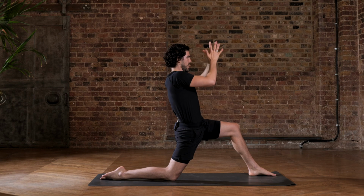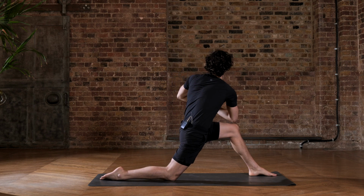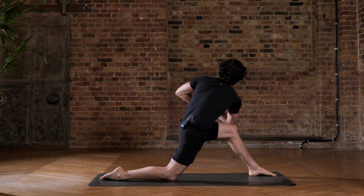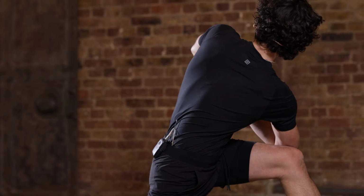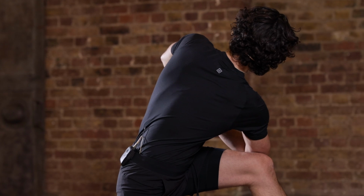Then take your hands to the heart. Right elbow hovers as close to the knee as possible. Turn belly, turn chest. Turn your head proportionately. And then take the tip of the elbow to touch the knee. Turn a little bit deeper. Belly and chest, looking slightly left or slightly up, but not backwards.